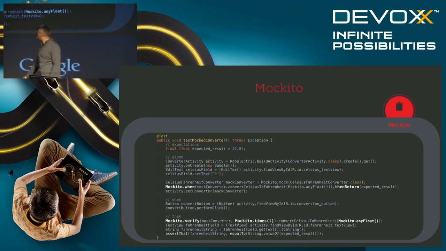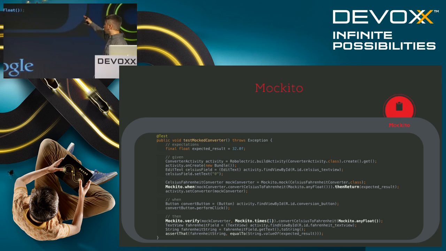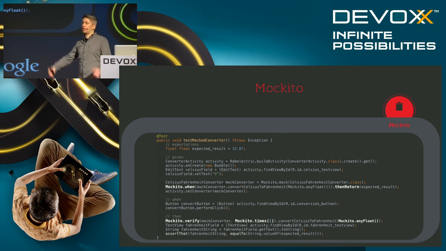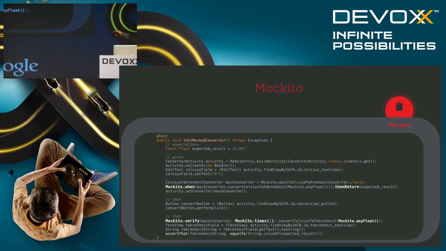You see that if you want to create a mock of an object, you can just use the Mockito.mock and you supply it the class, for instance. You can also work with annotations, but this is just a sample. So now I can say when a certain function is called, then return my expected value. I work with my mock, and at the end, I can quite nicely do verifications.